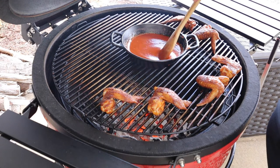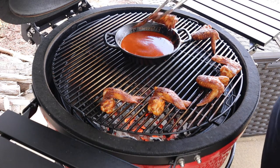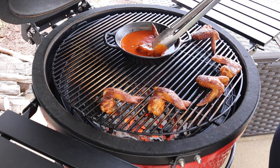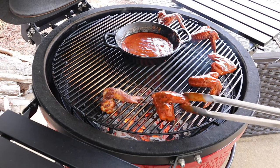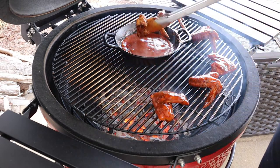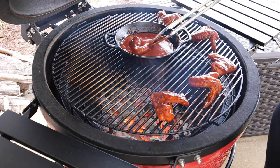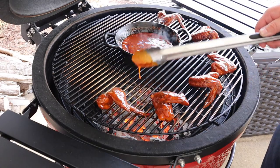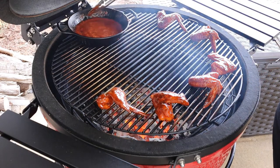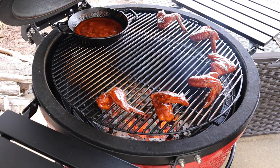It's been about five minutes — let's check on our sauce. Oh yeah, that's coming together, starting to simmer a little bit. I think we're ready to start dunking these wings in it. We're going to grab these wings one at a time, dunk them in our sauce, rotate them around, get them all sauced up and covered up real good. We're going to slide that sauce back so it doesn't get too burnt, shut the lid down, and let these wings glaze for about two or three minutes.